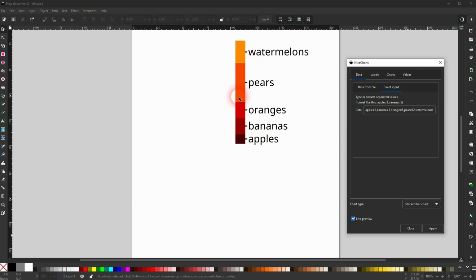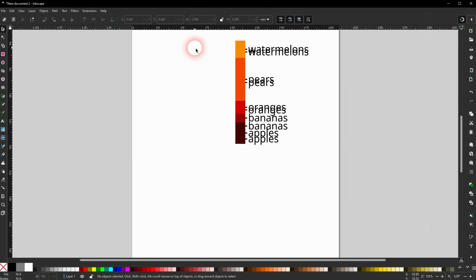And now this is stacked. It only gives you one column, so you have to change the values for each. Let me uncheck the live preview. I switch up our values. Check the live preview again. Keep in mind it's going to get rendered in the same position. That can be a little bit annoying when it comes to selecting it afterwards. But hold Control when you do in this case.